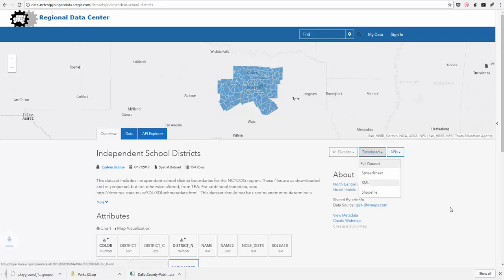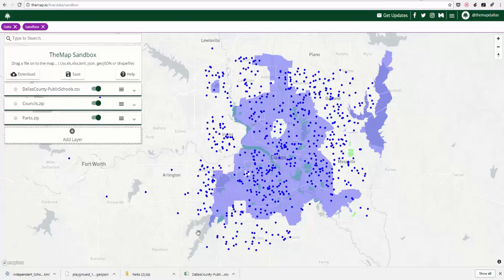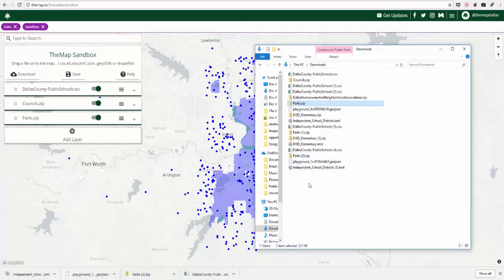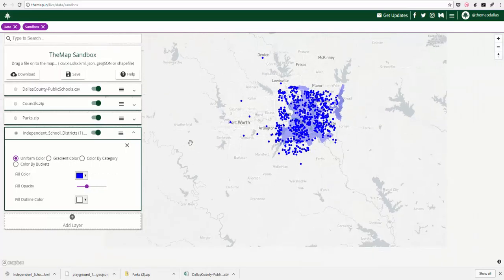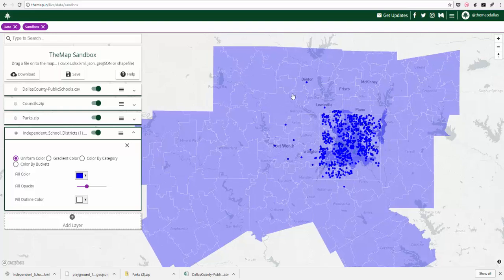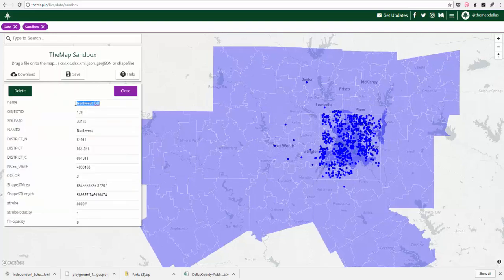and do that. And let's go ahead and throw that in there as well, just to show you that this stuff is all interoperable with each other. So there's obviously quite a few of those. Northwest ISD, there's Plano, there's Allen, Frisco.